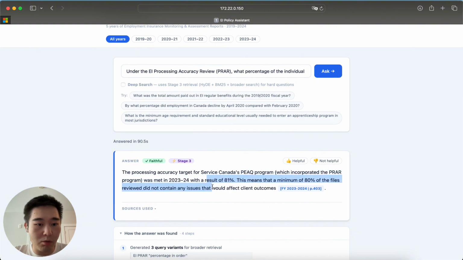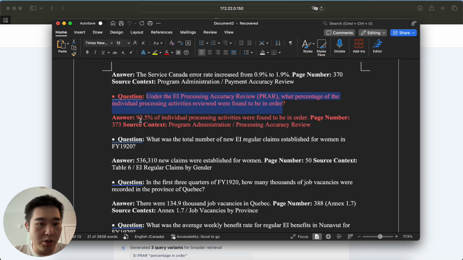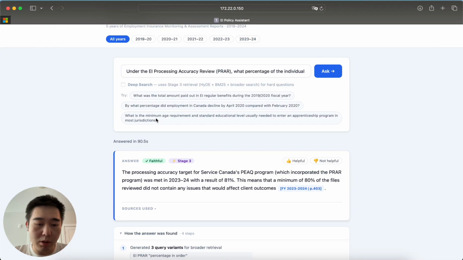So it answered that question and it was answered wrong. The result was 81% and 80%, which is not what we're looking for. And that's the problem we are actually having right now. Having better parsing might help on this, and also having a more agentic way to answer the question might help. So yeah, I'm still looking into how to do it better.